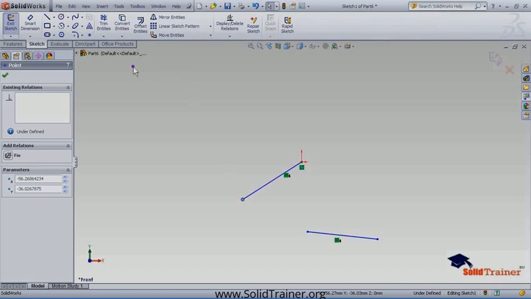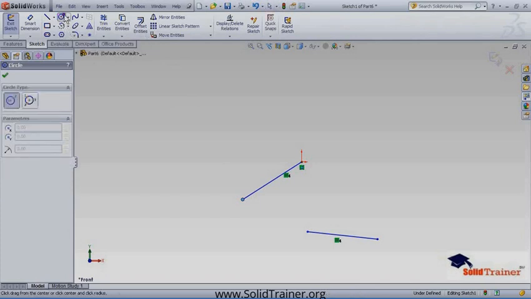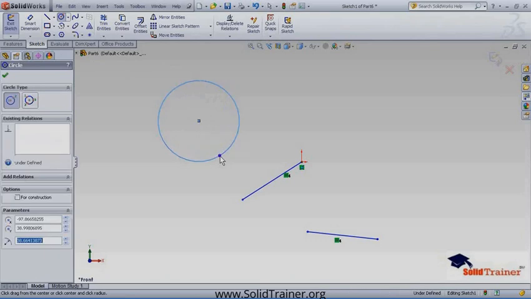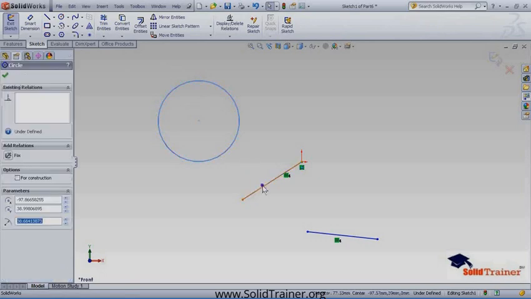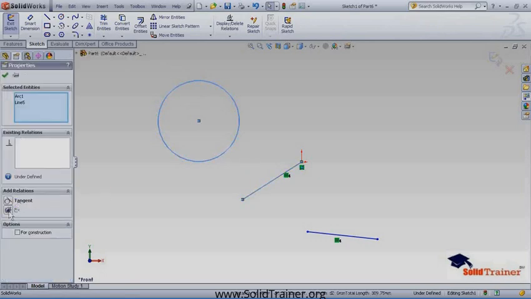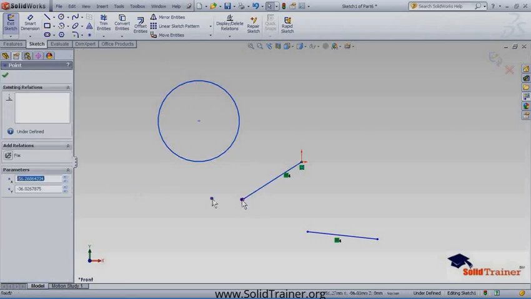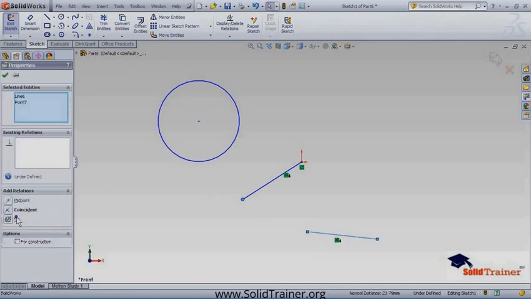What if I make a circle? To make a circle, I select the circle command in my command manager, and pick the center as well as the radius. Now when I select the circle and a line, you would notice that I get a tangent relation. If I select a point on my line and another line, I get different options.